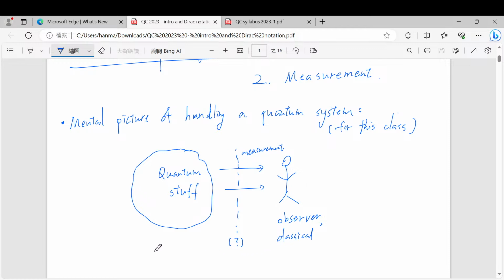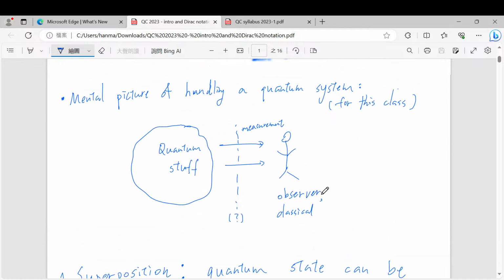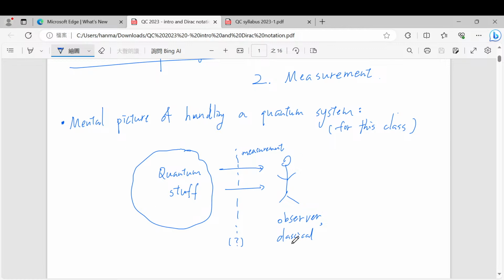So there is some quantum part of the world that is in this weird quantum state. And as we say, we need to do a measurement to get the information out of it. We think of ourselves as observers, as classical things, because we think classically and we store data classically. So this is an easy picture of quantum mechanics: there is a quantum part and there is a classical part. When you want to get classical information out of a quantum system, you need to do this measurement.